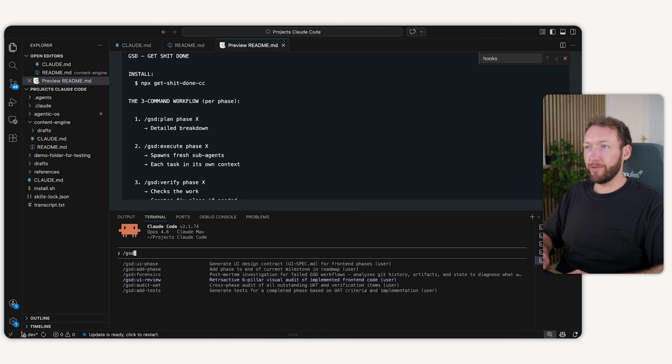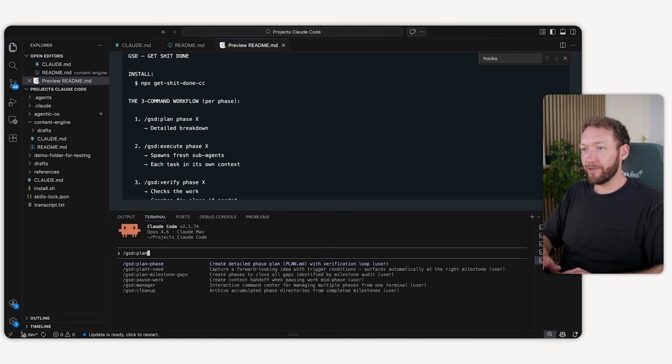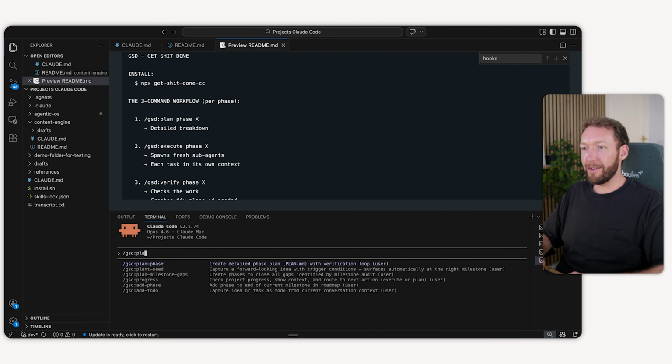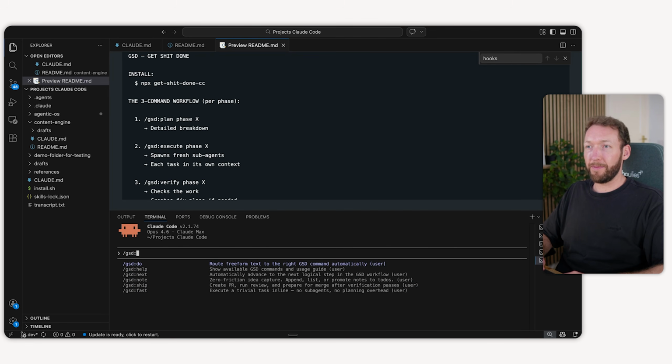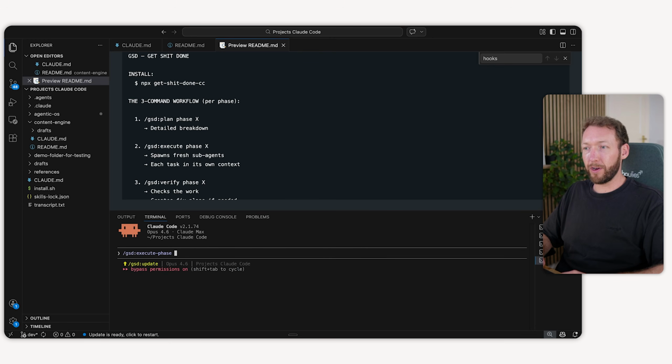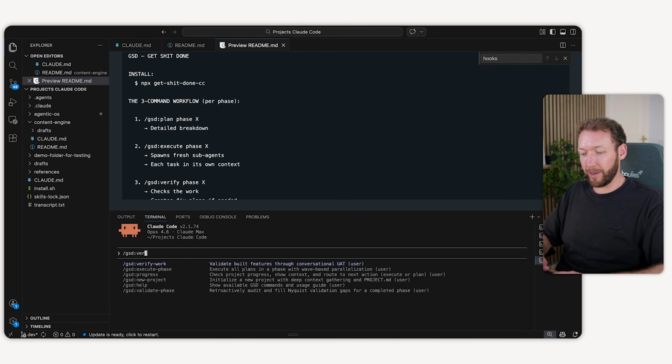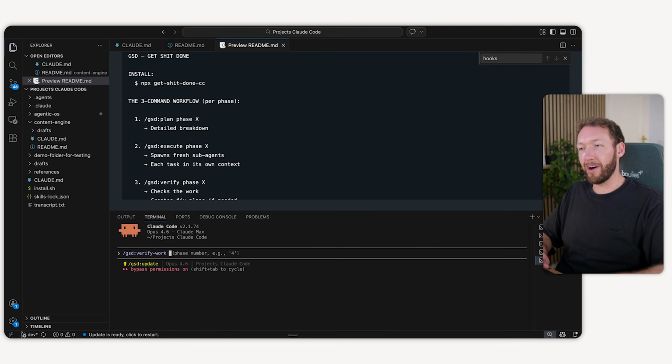And what you'd effectively do is go through each phase, and you'd go through plan phase and you'd say, I want to plan phase 1, I want to plan phase 2, plan phase 3, whatever. And then once you've got a plan for that, which is separated into a separate document, you would go through and execute phase 1. And then you would go through what's called a verification phase. So it gives you some manual steps to go through and verify your work of phase 1. Say you have a front end with some buttons on. It will say, go to this page, press this button, confirm it does exactly what it's supposed to. But it also has some automated checks built into that.